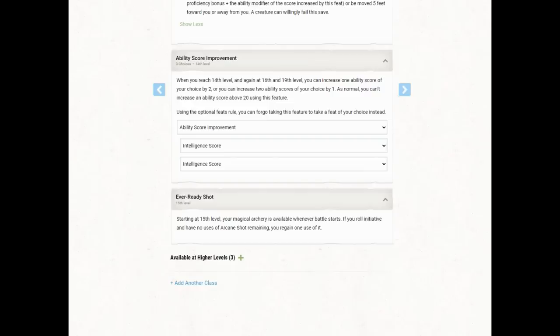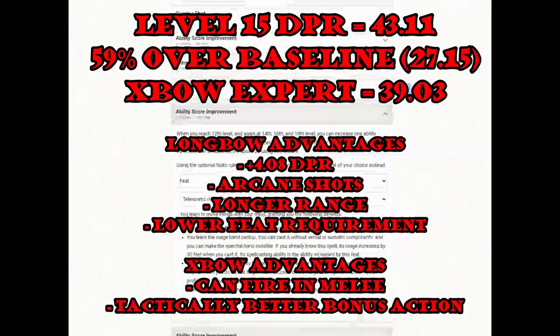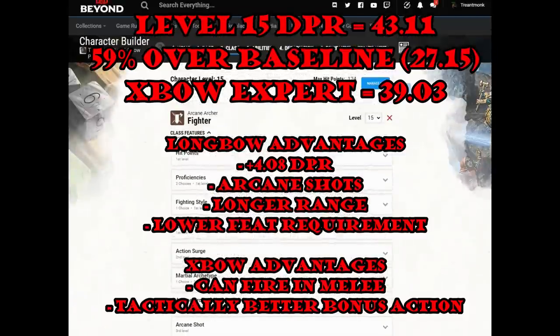So at level 15, our DPR, we now have 5 arrows per short rest with my calculations. So that is going to add to our damage. We're going to end up with a DPR of 43.11. That is 59% over the baseline of 27.15. So that's still a fair bit up. And Crossbow Expert is at 39.03. So they have, like I said, closed that gap, but haven't completely shut that gap down, nor will they.